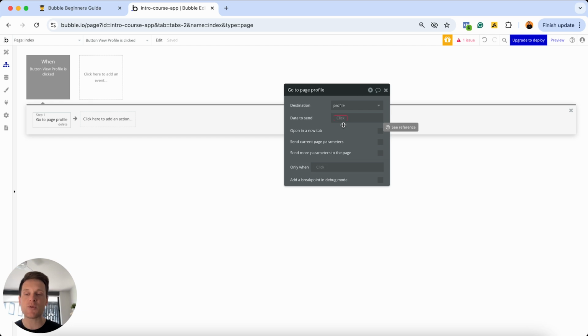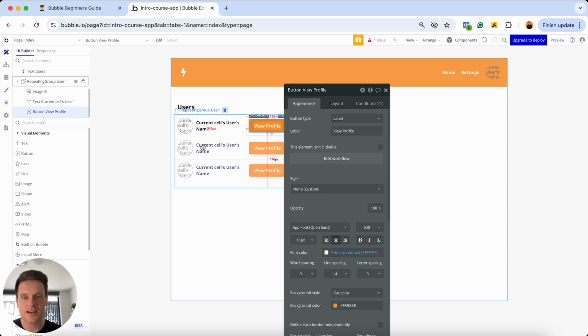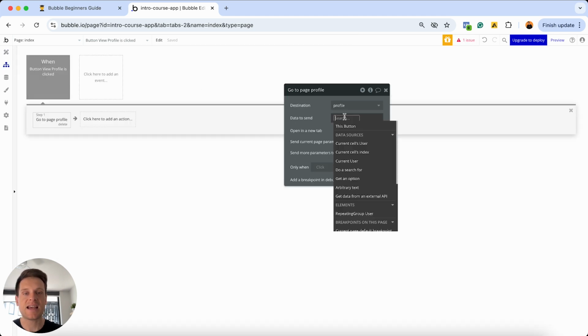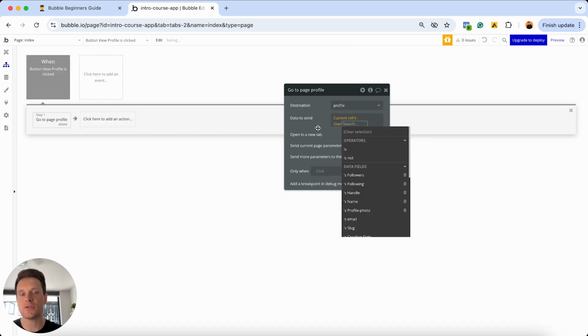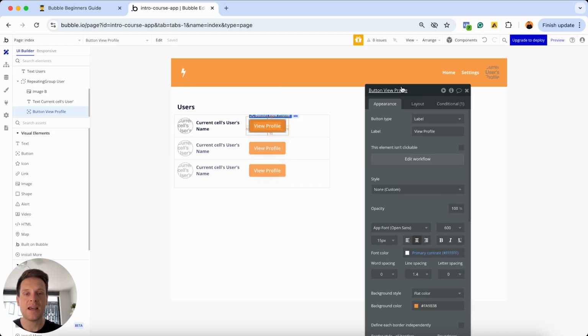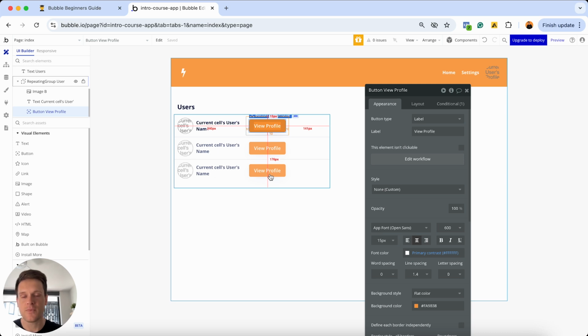But what you'll see is, because we've stored a type of data on that destination page, this little box here is now red, which means that we have to send through a type of data to that destination page. The data I want to send is a particular user, and it's the user whose profile I'm choosing to select from my repeating group. In this case, that's just known as the current cell's user, because in our repeating group, each cell displays a different user. So if I select the user in cell number 3, I'm going to send that particular user, whereas if I click cell number 1, it's going to select that user.